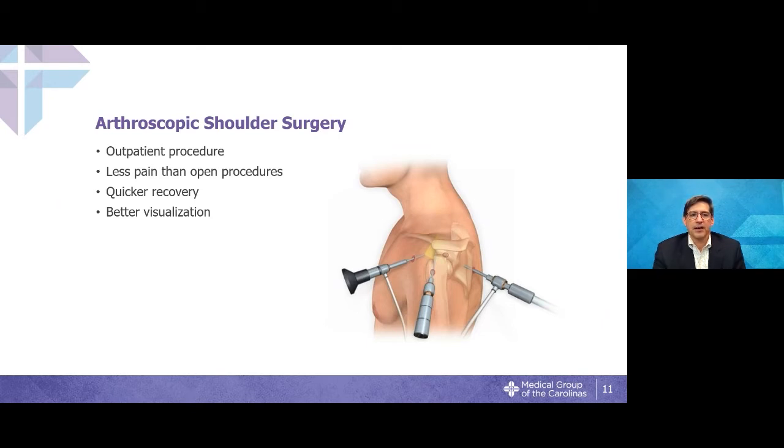So we can do this outpatient. Sometimes it takes more time to do the paperwork and charting than it does to actually do the surgery itself. And the patients generally have a quick recovery. I've had several surgeries recently where I have the patient in a sling for a few days, and then I tell them to go ahead and wear that for comfort, and get started with physical therapy the next day. I have patients coming back into my office 2-3 weeks later, completely out of a sling. Their wounds have healed and they're back doing what they want to do. That type of recovery is something that we didn't see 15-20 years ago with open procedures and hospitalizations. There are a lot of advantages to this, particularly with COVID, when we have so much disruption with our surgery schedule. This gives us a great option to treat the patient in a minimally invasive fashion, outpatient, and they can go home and recover just as well as they would in the hospital.